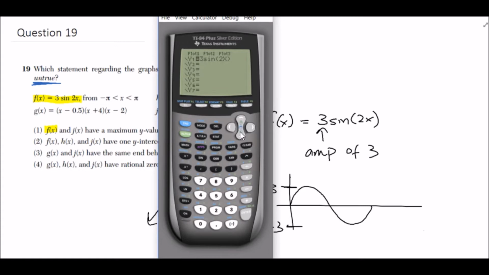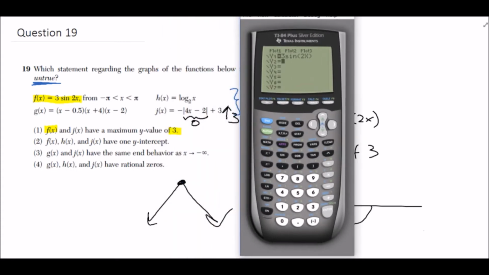So what I'm going to do, because I may need this for some of the other stuff, is actually just graph this one here, and then hide the other functions. So to get absolute value, go to Math, Numbers, ABS, and in the newer versions of the calculator, this will actually show as an absolute value with the vertical lines rather than what I have here. So now I'm just going to hide this piece just so I can see the second function. And that sure looks like it's got a maximum value of 3.